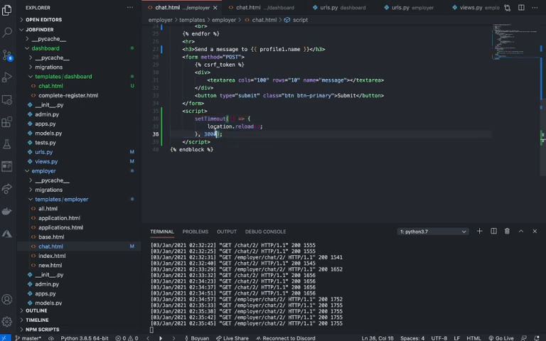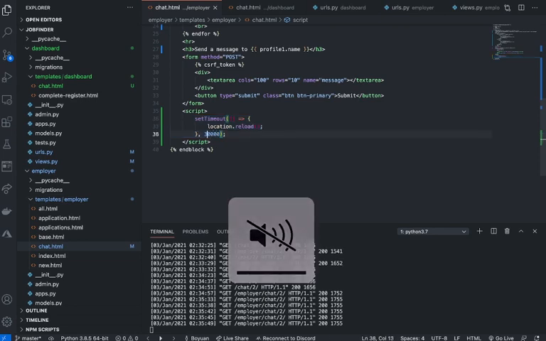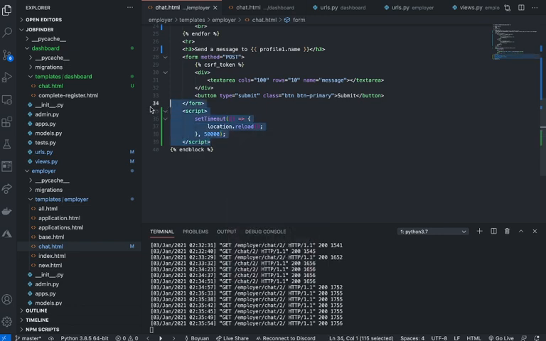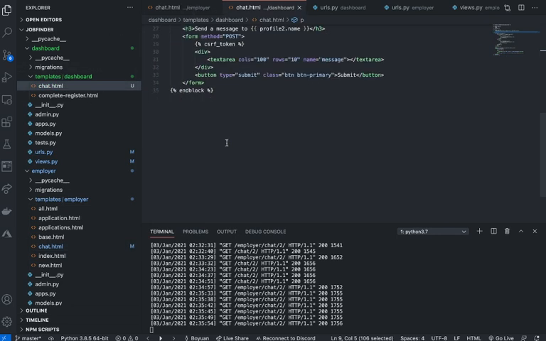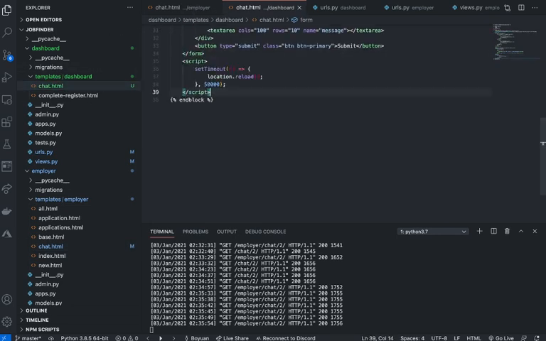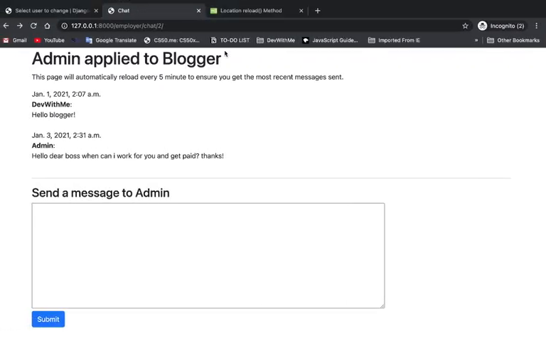Alright, but the only difference is going to be 5 minutes, so 20,000 milliseconds. And let's put it in the chat HTML as well. Put it right here. All right, so that's the chat feature where they can chat to each other.